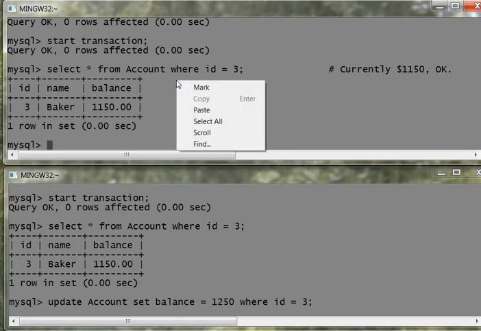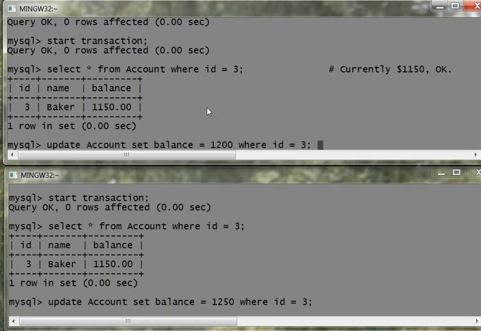Now, if all session 1 was planning to do was use the row 3 data without modifying it, then session 2 would just wait for session 1 to be done. But session 1 also wants to modify the row, and when session 1 reaches its update statement, it also seeks an exclusive lock on the row. So question 1, what's about to happen and why? We saw a similar situation in the prior segment.